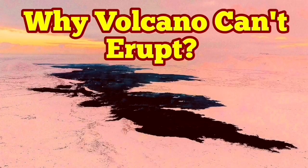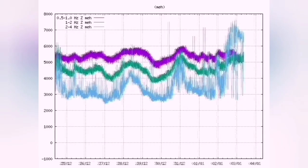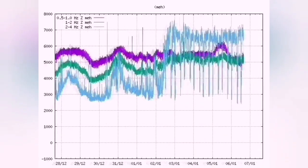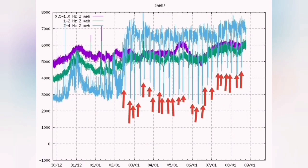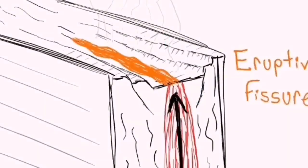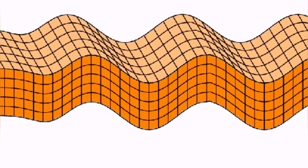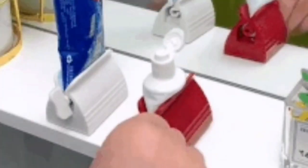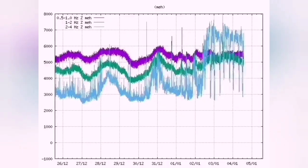Why can't the volcano erupt? We know that tremors are continuing in the Reykjanes Peninsula, especially around the Svartsengi-Sundhnúkur craters. We see the pattern is a loose pattern — not like the eruption times we saw at Fagradalsfjall or Litli-Hrútur or the earlier Sundhnúkur eruption. This pattern repeats every six hours. In that area we have cracks in the ground — this is the mid-Atlantic ridge forming grabens and faults. These normal faults are like a wave moving, flexing with something that is squeezing them, like toothpaste being squeezed.